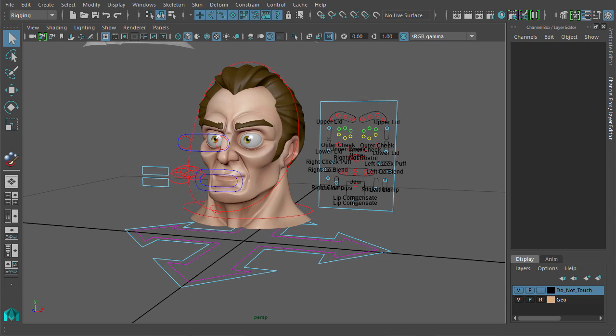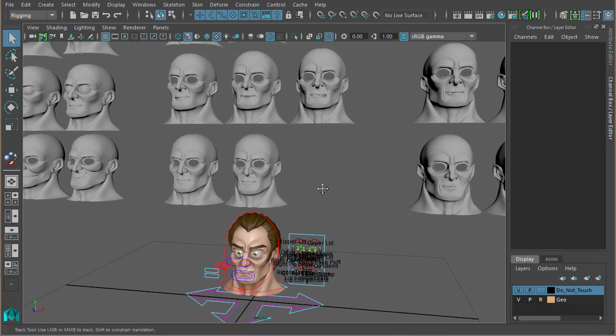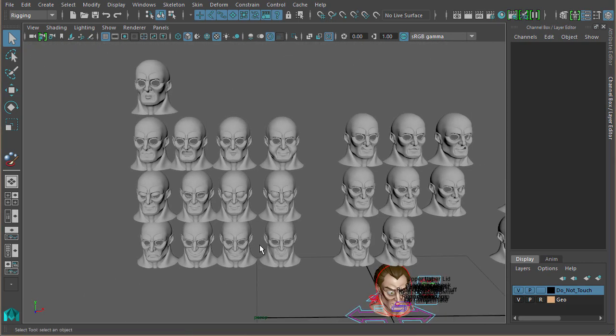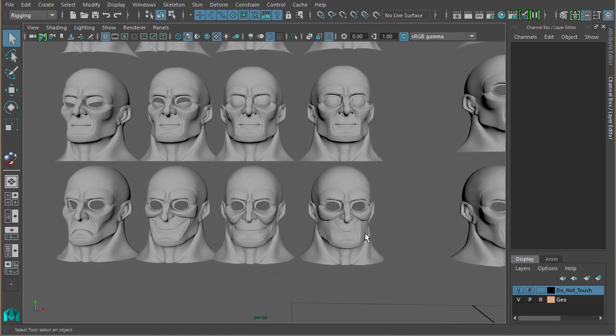Hi, and welcome back. So at the end of the last video, I was just demonstrating how you could easily split your blend shapes into two. So hopefully from there, you've gone on to generate all the blend shapes you need. So let's just have a quick recap over the blend shapes we have in this scene.